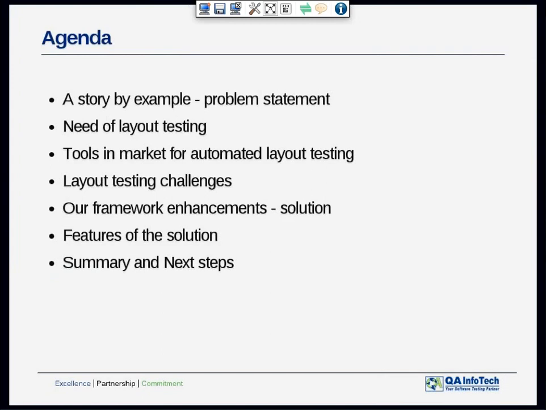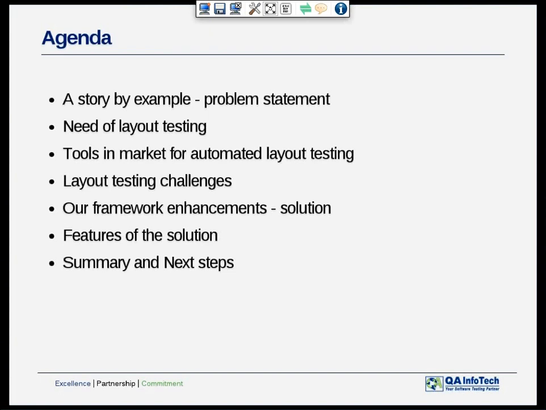Let's have a quick look at the agenda before we proceed with the webinar. First, I will talk about the problem statement through a small story by example. Then, we will talk about the need of layout testing and why it is necessary to automate layout testing. Then, we would look at the tools that are available in the market using which we can do automated layout testing. Followed by that, we would look at the challenges that are there in automating layout testing and also the challenges that are there in the existing tools in the market.